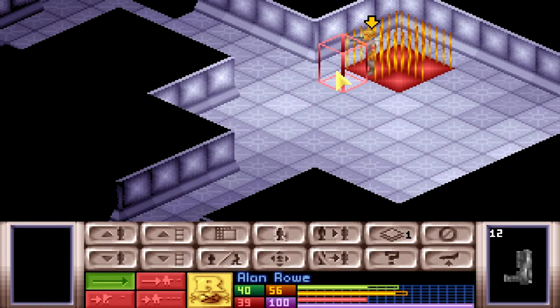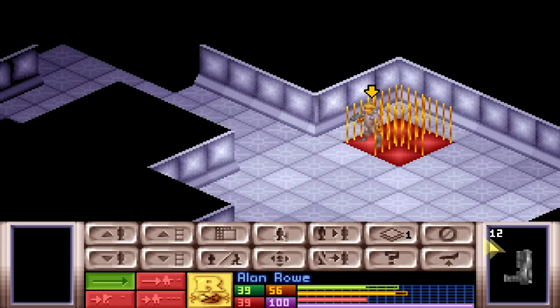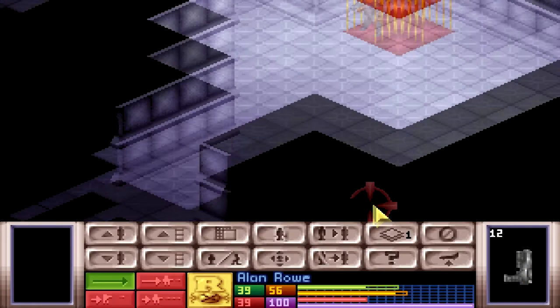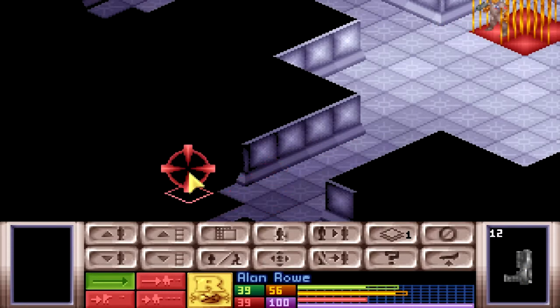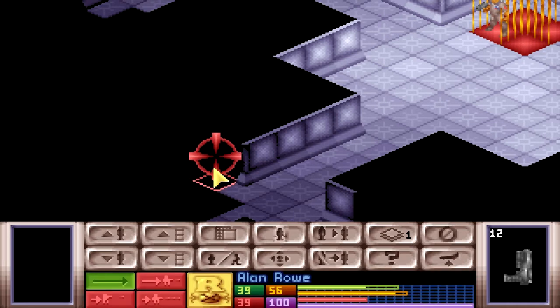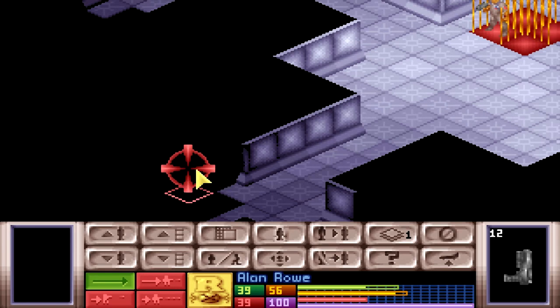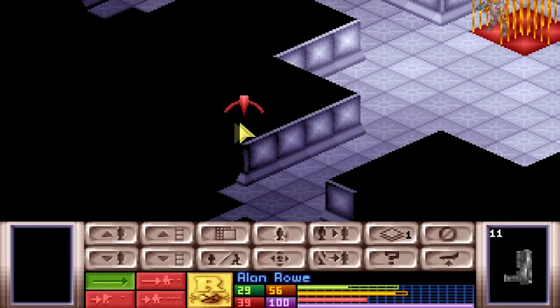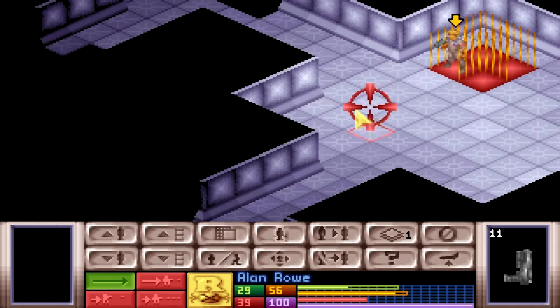What we can do with the gun, and with weapons in general, is go to aim, let's say snapshot, and I want to shoot, for example, here. Now, if I do this normally, like in a usual vanilla build of XCOM, it will tell me no line of fire. But you can override this, kind of like you can override the airplane not taking off when the fuel is not completely poured in. So you press the right control button and you fire, and then it will fire. Which is great. I think this is a great feature.